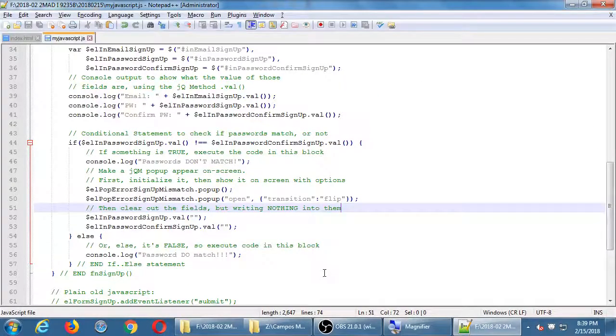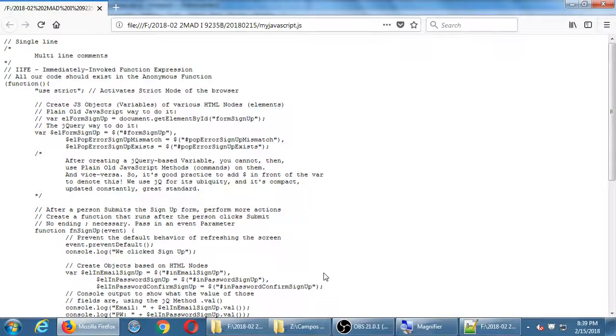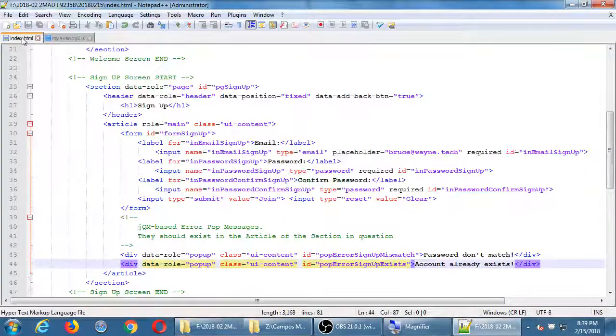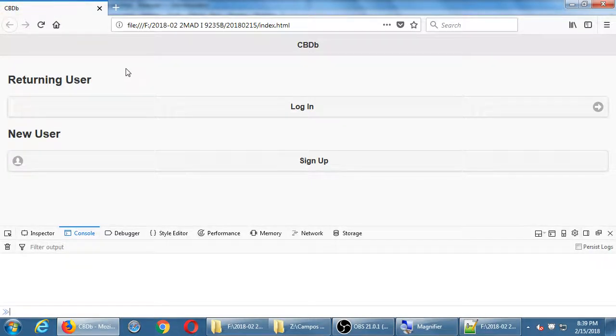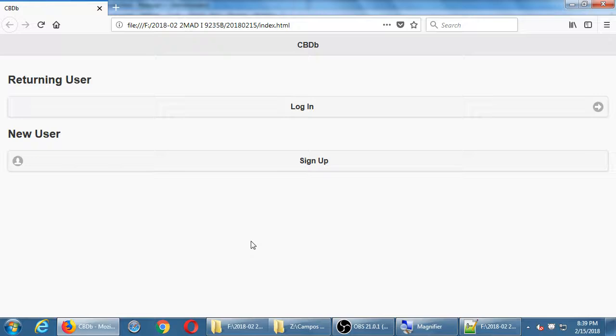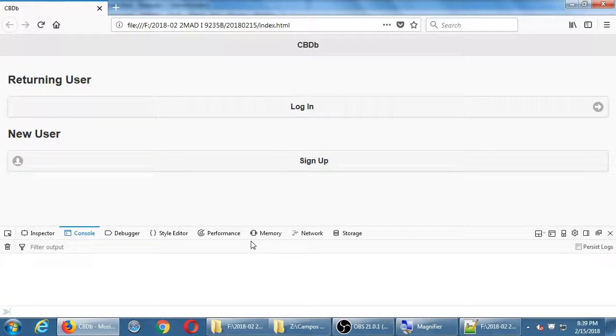Okay, let me test mine. You should be in the habit of pressing F12 to open up your console just in case. That's the first thing you want to look at before you do anything, because you might have an error you need to deal with first. If you don't press F12 until you're actually doing something, you might be wasting your time. I had an error before anything happens.